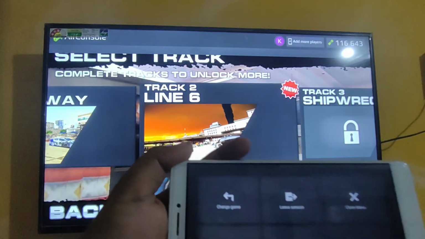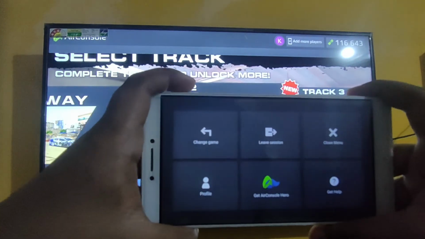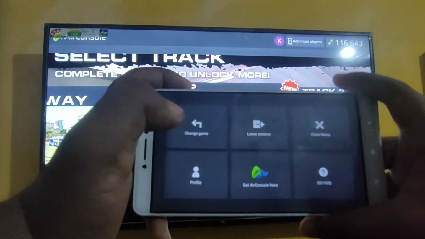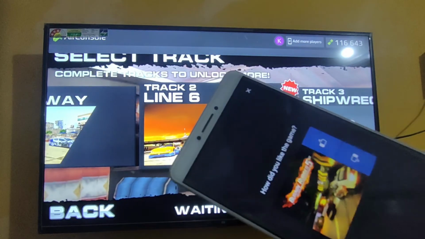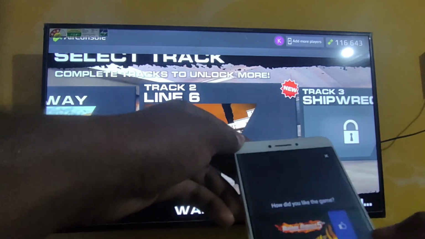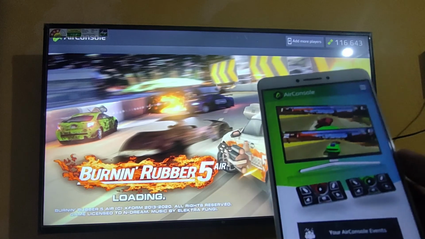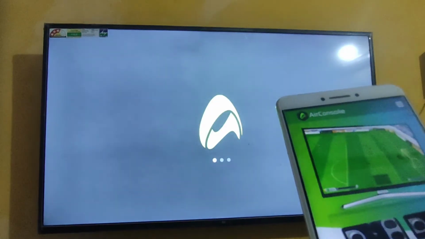Now here you can see you can leave this session, you can change game, like that. Lot of features are there. Just now I'm going to leave this session. Just leave session, click here. Yeah, I got left that session.